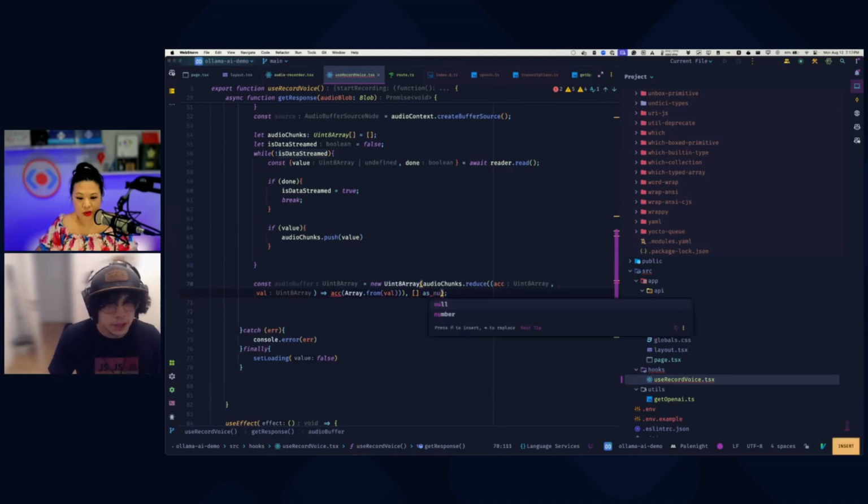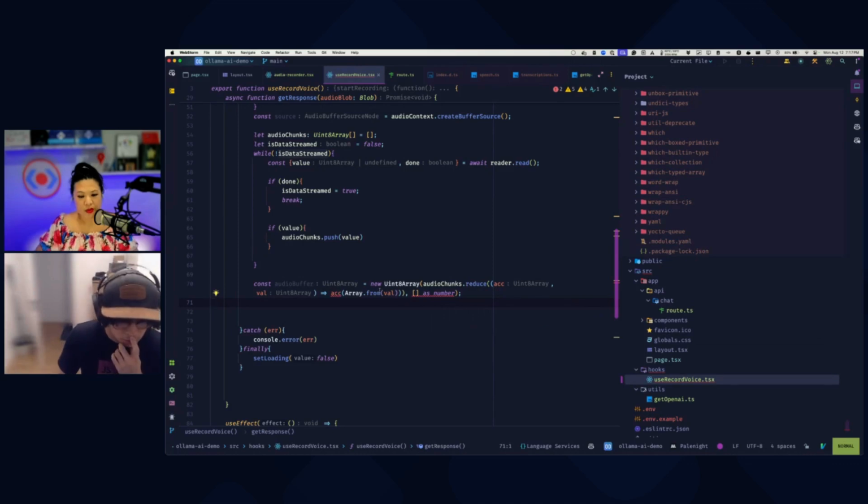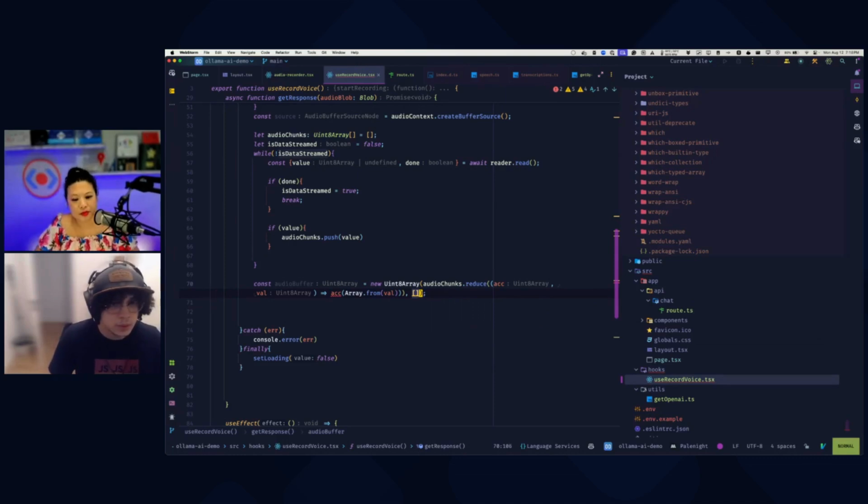Well, these are bytes, so these are basically numbers. Say number. Okay. So how do I do? Accumulator. Oh, I forgot to. No, not the push. Concat. And this is going to be a number array.